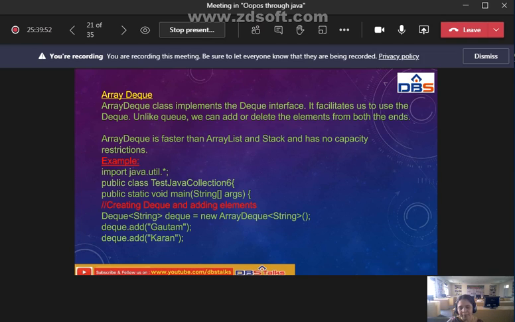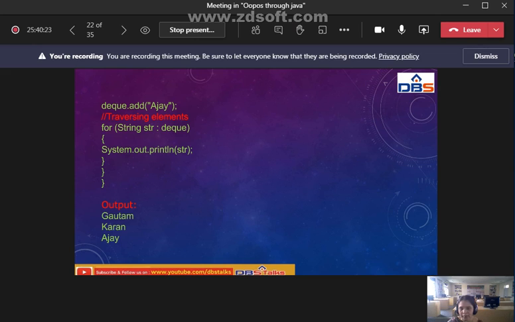The object name is deque: object name dot method name. Here we are using the add method. So you can add elements: deque.add Gautam, and also we can add another string, Karan. Then we can add another name, Ajay.